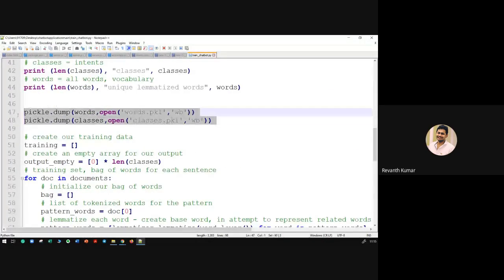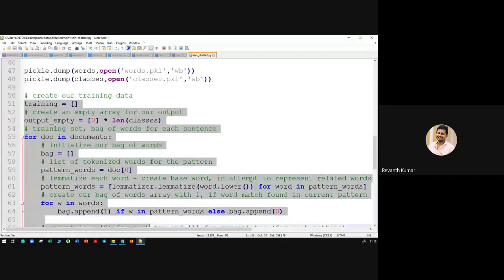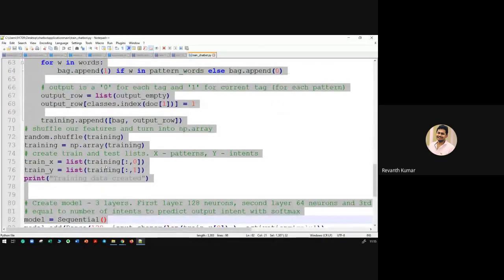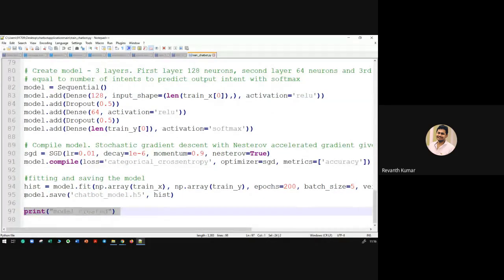So we did that till line number 48. By line number 48, it creates the pickle files, and then it is doing some operations here. I'll explain these operations. And after that, look at the outcome here. The outcome is in line number 95 and 94. If you observe this, we are not doing any prediction here, isn't it?